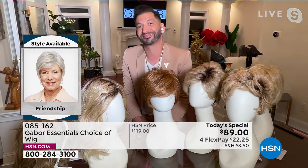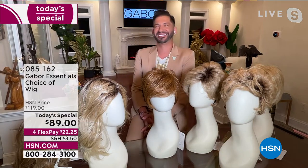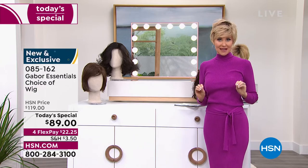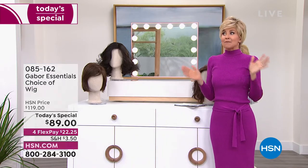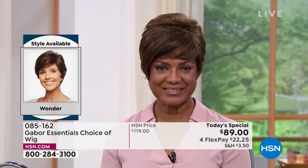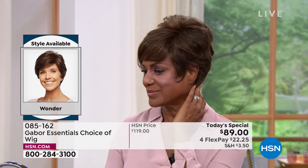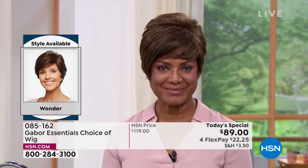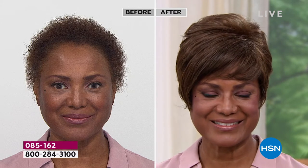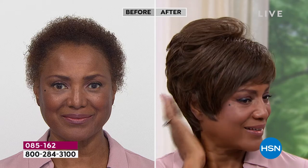So you always look like you just stepped out of Martino's salon. This is a pristine haircut — maybe your stylist can't even give you a style this amazing. You're going to wear this all day, every day, anywhere you go. Inger just popped into the Wonder. When you get this out of the box, it has a little bit of curl in it, but you can finger comb it just like Inger did, and it's got this great body with gorgeous body waves. Unlike a human hair wig — which would cost $1,000 — these never get frizzy, you never have to style them, and they always look fantastic.